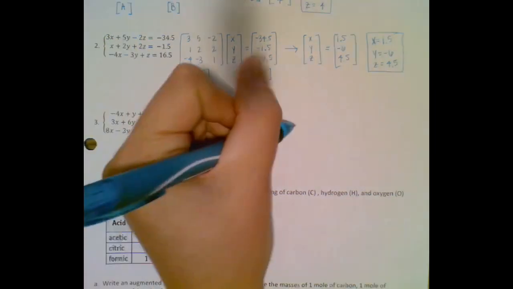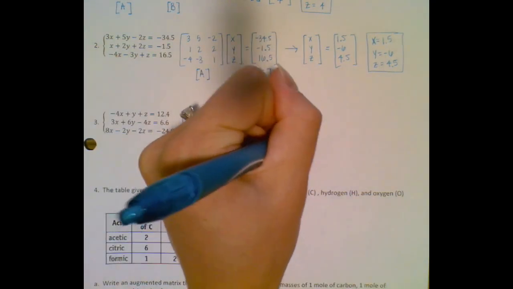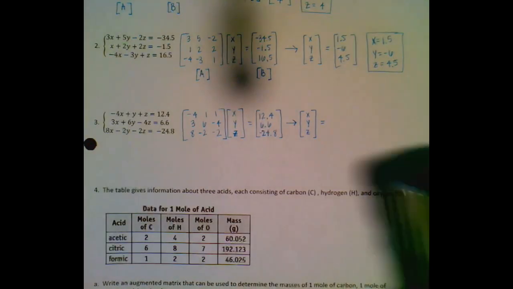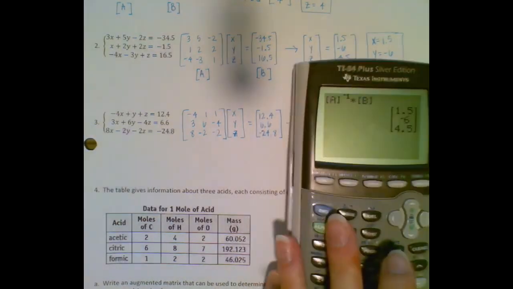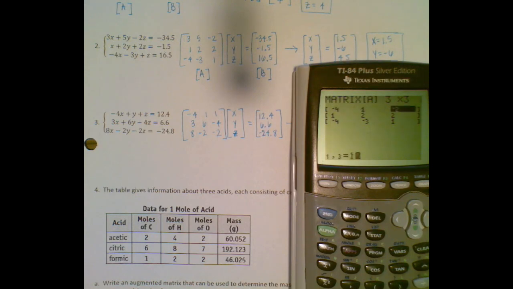Okay. So XYZ equals, whew, that's a lot. Oh, that is not a good glare. There we go. We'll go right there. All right, let's edit this 3 by 3. 4, 1, 1, 3, 6, -4, 8, -2, -2.